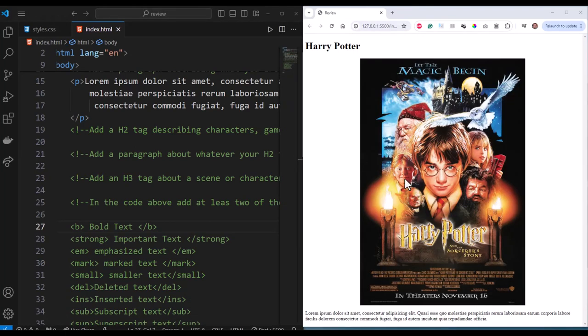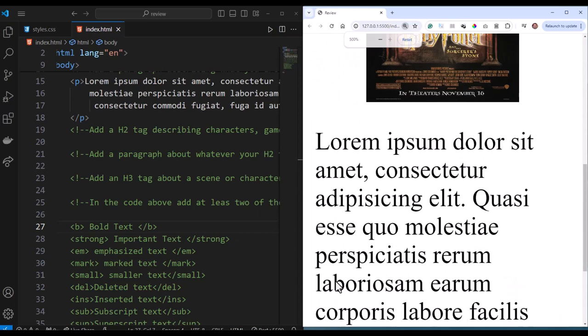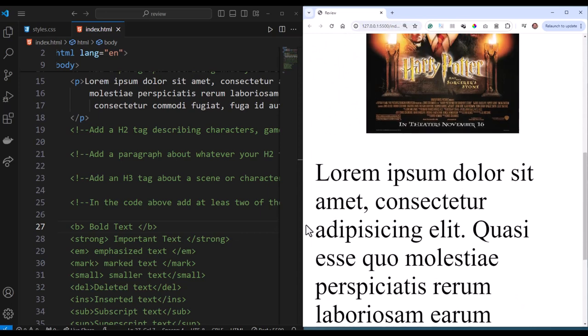Alright, so I basically have all my code here on the left side and a preview here on my right. You can see the picture is relatively huge. We can fix that in numerous ways, but down here at the bottom we have all of our Lorem Ipsum stuff. I'm going to make this kind of big and scroll down so you can see it. What we're doing is some inline text. Bold and strong are roughly the same thing. Emphasize and italics do the same thing too.